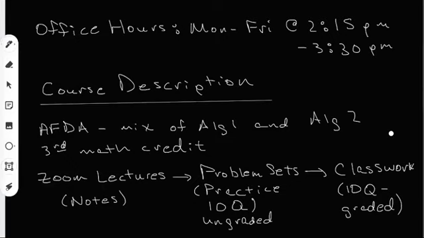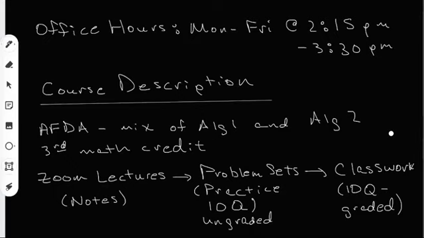Now, typically, when I do classwork, quizzes, and tests, I'll only have 2 tests per 9 weeks. So you'll have 2 tests for the first 3 months, and then the last 3 months, you'll have 2 tests. So you'll have 4 tests in total when you get done with this course. And then all the other assignments are either going to be classwork or quizzes. And I'll talk about that on the next slide. I'll keep this up there for a few moments so you can copy that down. And then we'll move on and talk about how your grades are going to be taken and what's going to factor into that.